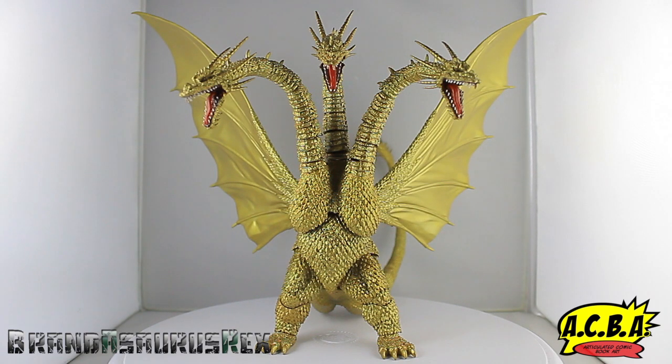So without further ado, let's take a look at the accessories, because I do not have the box, unfortunately. I bought this secondhand, which means that the box was already lost, and this was shipped to me by an individual, not a store. So the box is gone. So let's go on to the accessories.